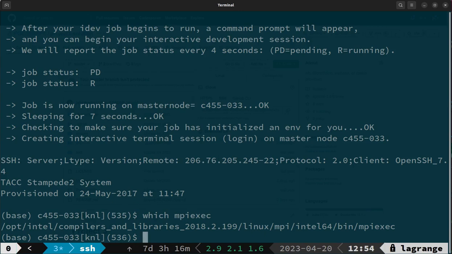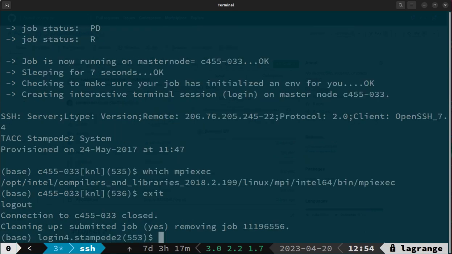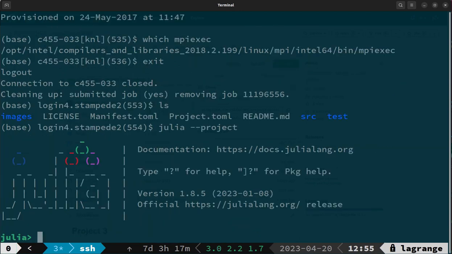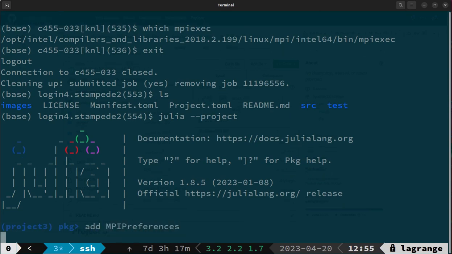And so instead of allowing Julia to install its own version, which is not going to be optimized to work with InfiniBand on TACC, what we really want to do is use the version of MPI that's already there. It turns out there's a tool to help us do that. I'm going to get off the compute node, go back in here, launch Julia again in this project, and add a new package called MPIPreferences.